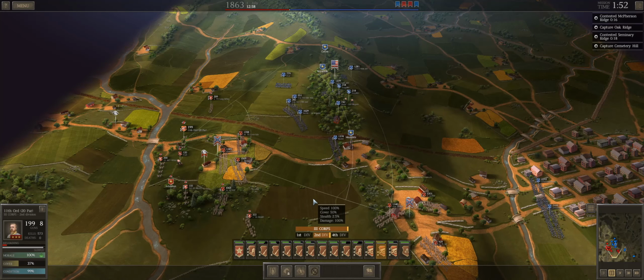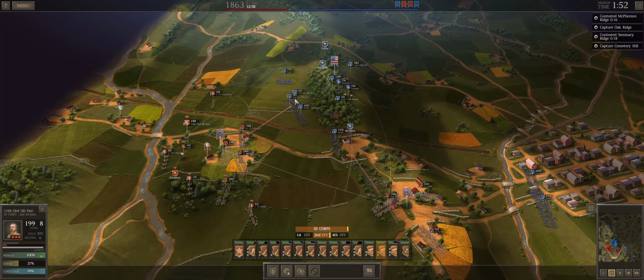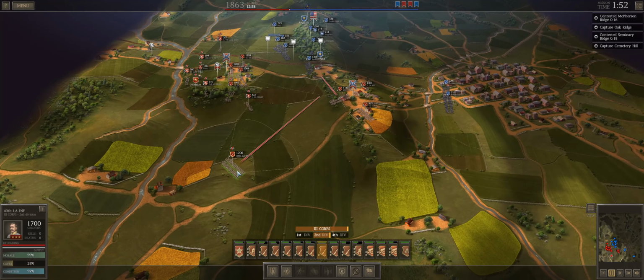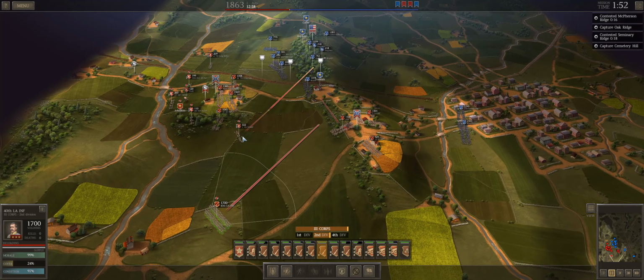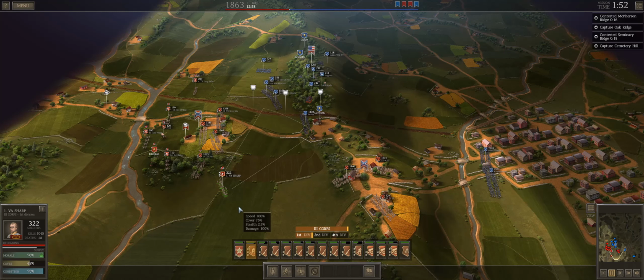So, I think in the moment, I'm not really going to change up my strategy a whole lot. I'd like to continue trying to hold Seminary Ridge and McPherson's Ridge. We're going to keep on picking at Reynolds' troops up at Oak Ridge. And what we're going to do is push 40th Louisiana, and we're also going to push the 1st Virginia Sharpshooters onto Seminary Ridge.